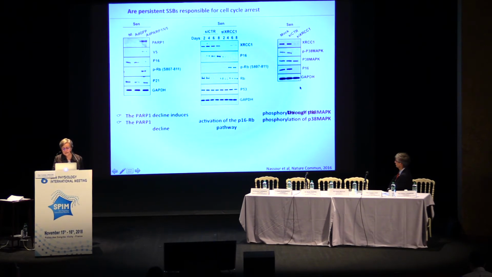And finally, we asked whether the p38 MAP kinase could be involved in this pathway. Upon the invalidation of XRCC1, indeed there is a decrease in the phosphorylation of p38 MAP kinase in conjunction with the decrease in the expression of p16. So we have at senescence in keratinocytes the activation of a pathway that is induced by the abnormal accumulation of XRCC1 at the foci of single-strand breaks, which will lead to an activation of the p38 MAP kinase and then to the upregulation of p16.